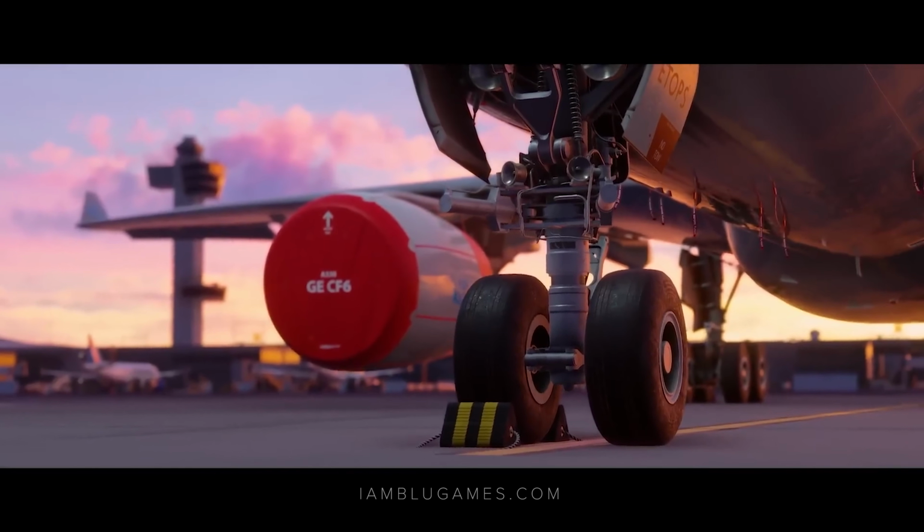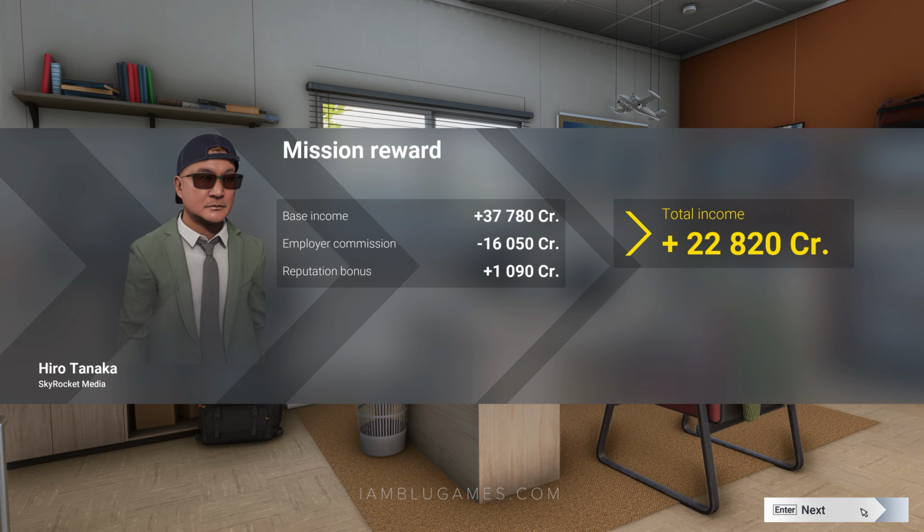And once you finish a mission, you do get an income. So you get a base income, your employer, of course, does get a commission, and then also you get a reputation bonus. And now you may be thinking, okay, cool, so you get to earn income by doing flights, but what do you do with that money? Well, this is where it gets surprisingly interesting.